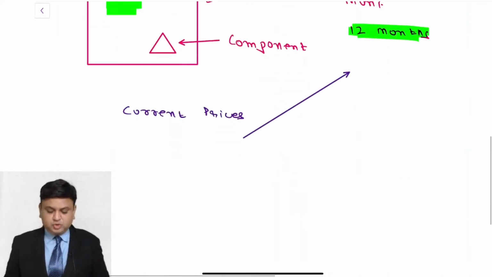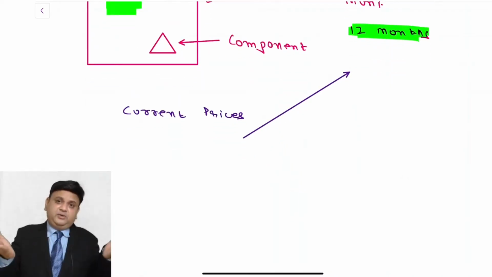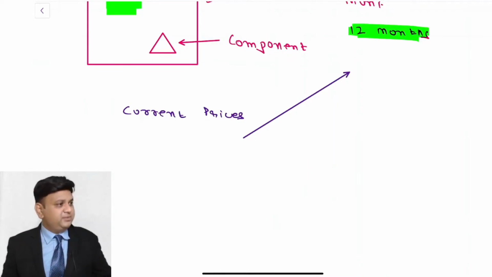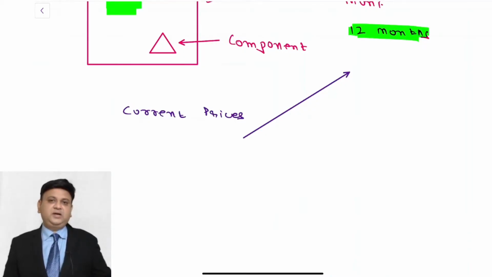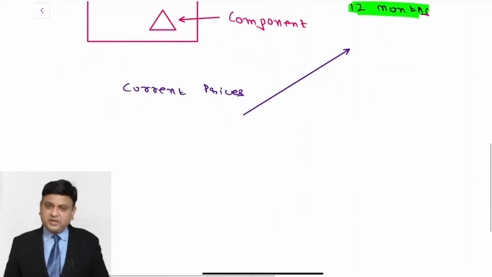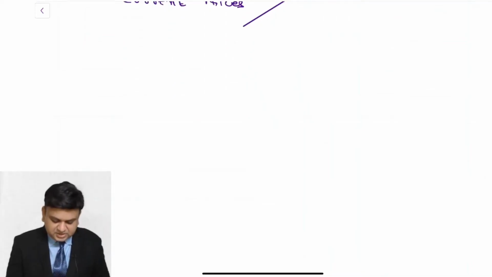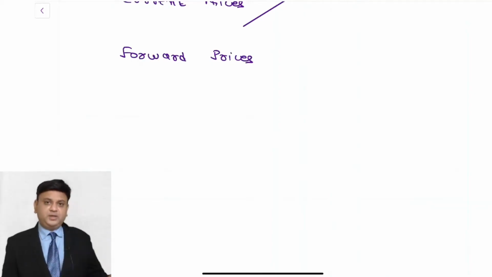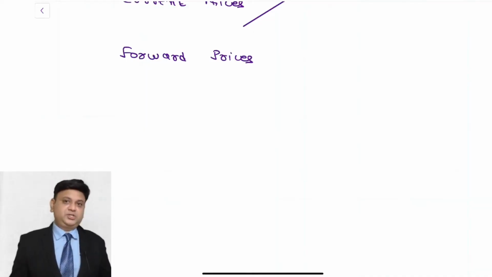It may not be possible for me to store the copper that I will require for the entire 12 months at the current price and then manufacture the product. Practically it may not be possible because warehouse capacity is limited, or maybe I do not have that much funds to buy the copper, and so on. If I become very conservative, assuming prices are going to rise, and submit the quotation on that basis, even in that case it is foolishness. Why? Because I will not receive the order. So what I can do, listen carefully, is review the forward prices prevailing in the market for copper, and taking those prices into account, I can submit the quotation.